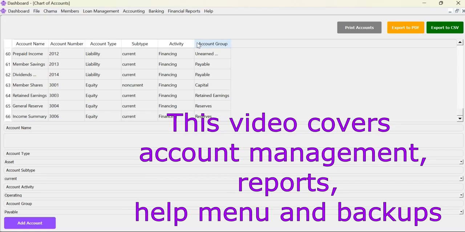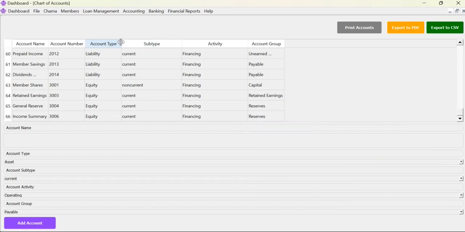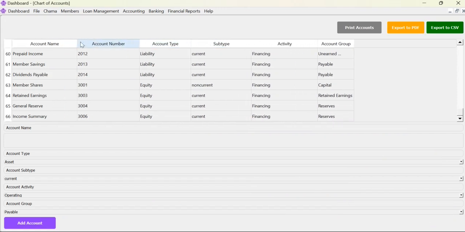Liability accounts and equity accounts have already been defined and can meet all the required needs, to avoid any errors being inserted into the system.